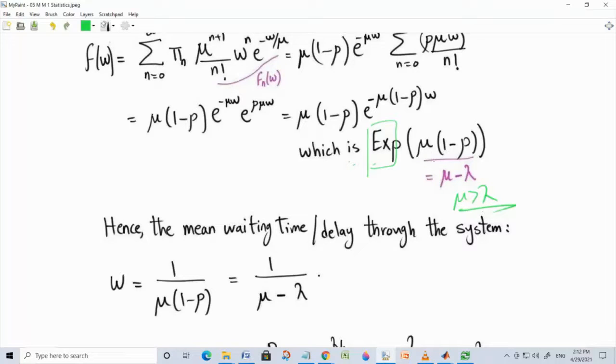So this is exponential, and so what is the average waiting time in the system? If this is the parameter of the exponential, then the average waiting time is 1 over mu minus lambda, and this will be the time that you have to wait in the system. Note that if lambda approaches mu from below, so the arrival rate gets closer and closer to mu, then this thing will explode. You will have to go through longer and longer waiting times.